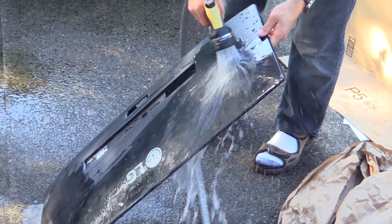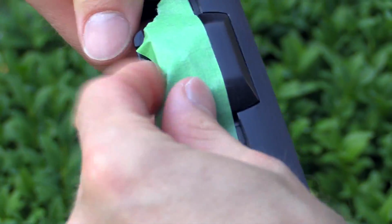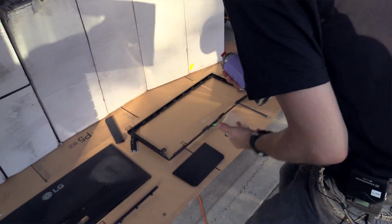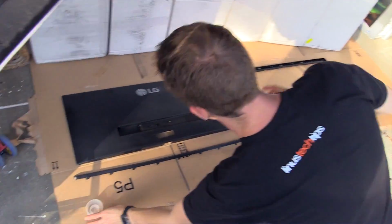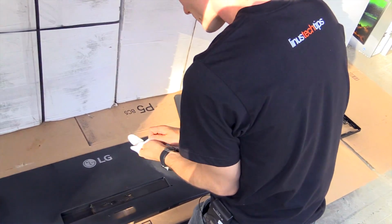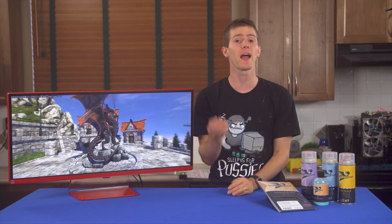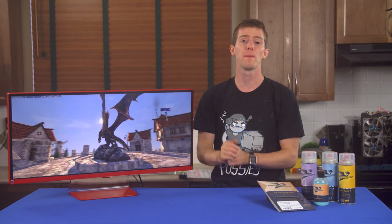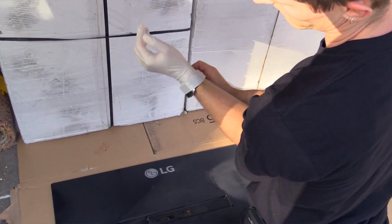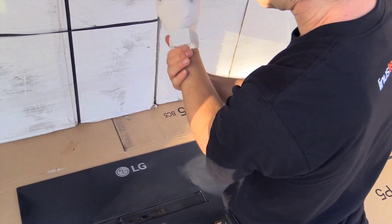Now, before applying any material, you're going to want to mask anything you don't want paint on. So just the control button at the bottom for me, and set up a decent workspace. Obviously, a spray booth with no dust flow and a mask would be the best way to keep dust out, but I don't have one of those, so I made myself a little alcove undercover in my garage, something that I ended up discovering later that I really needed to improve.